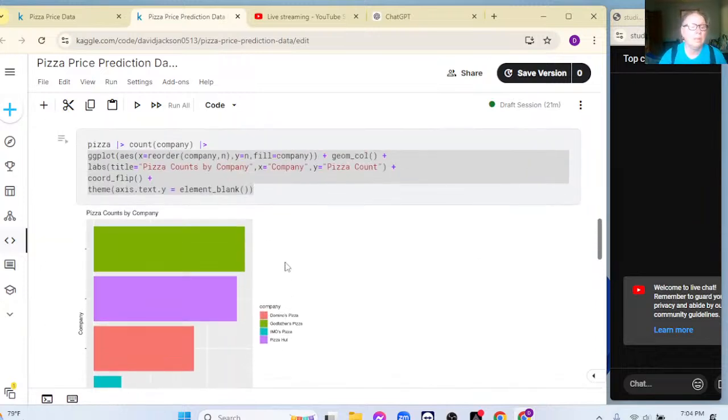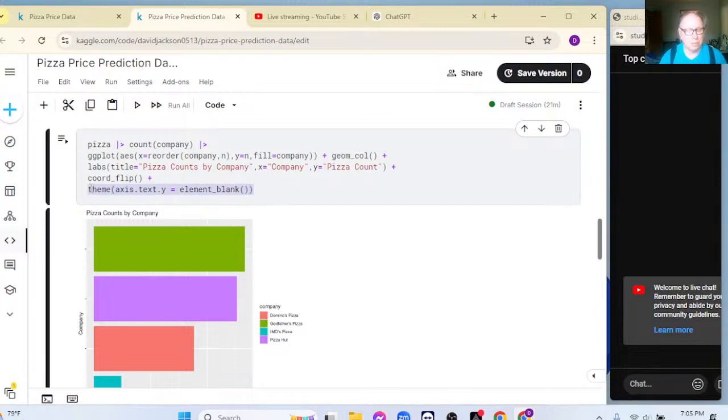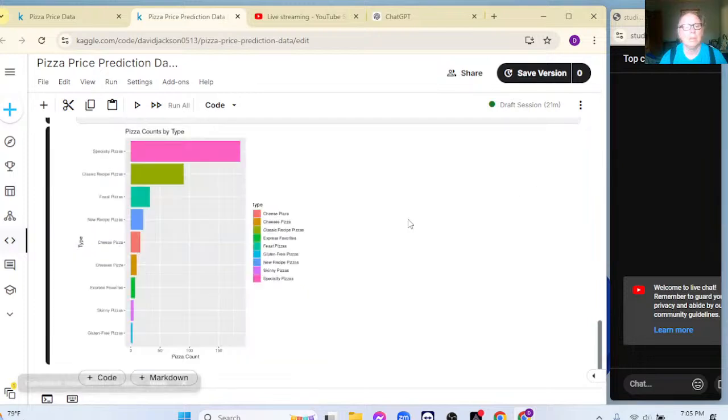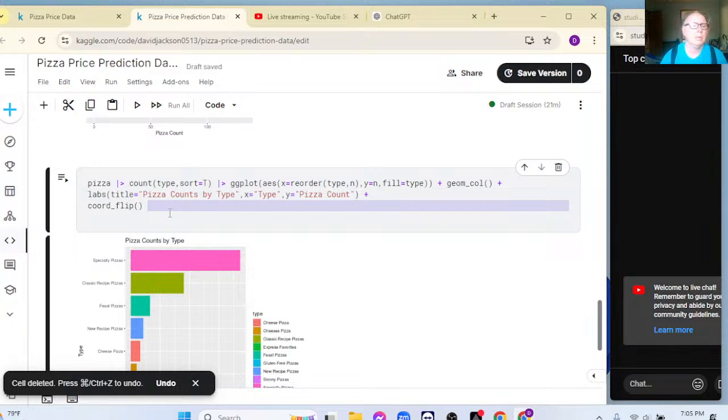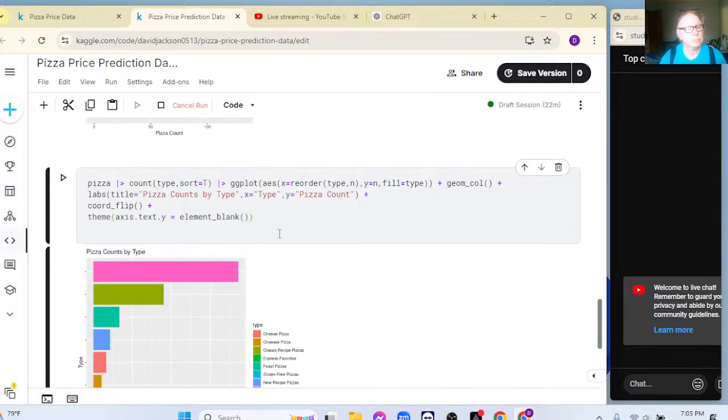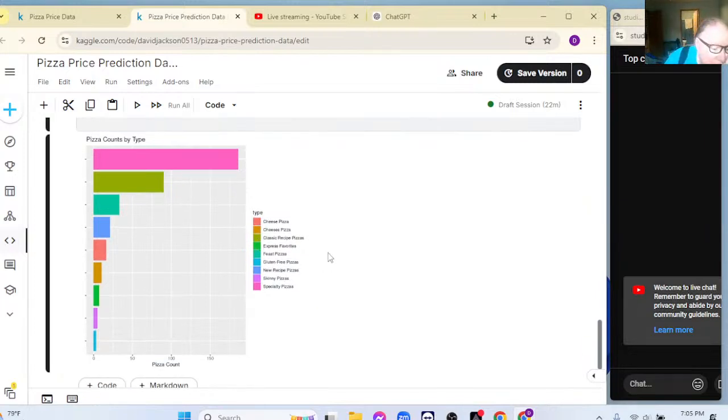All right. There we go. Cheese pizzas. Interesting.